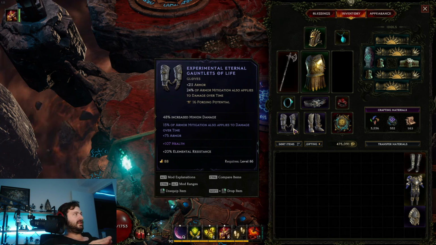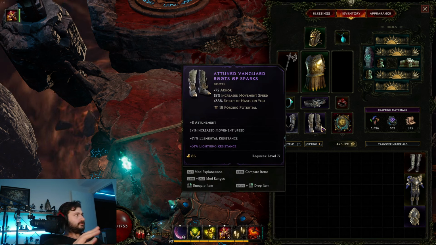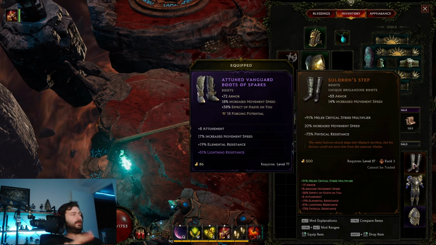They have everything that you need, and it allows this build to deal with DOT pretty easily. Now, boots on this build, as noted, you could use Silleron Step, and this will mean these boots are then applied at a rate of, I think, about 240% to your manifest armor.